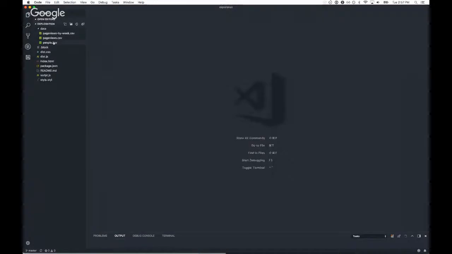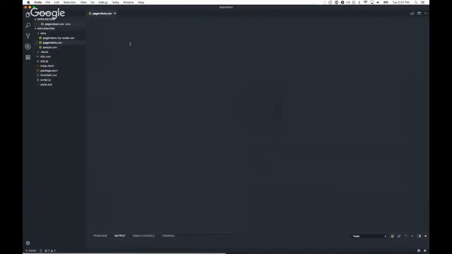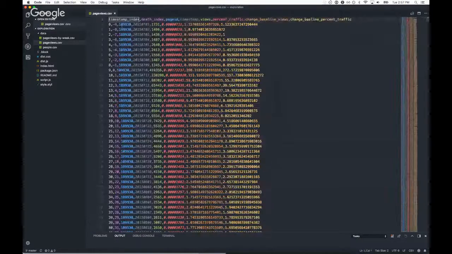Did we add the median percent traffic before and after? Yep. That's about it. Otherwise, it's the same. Page views. Yep, it has now the death index, which is a good thing.